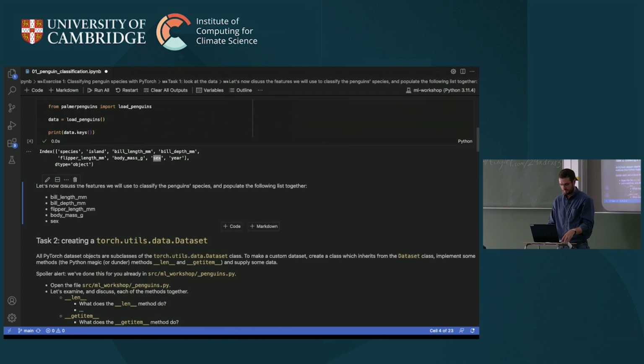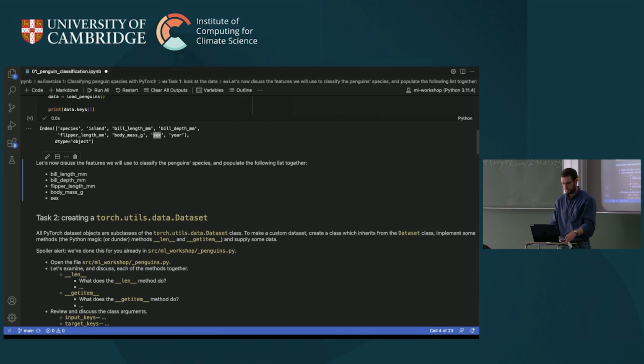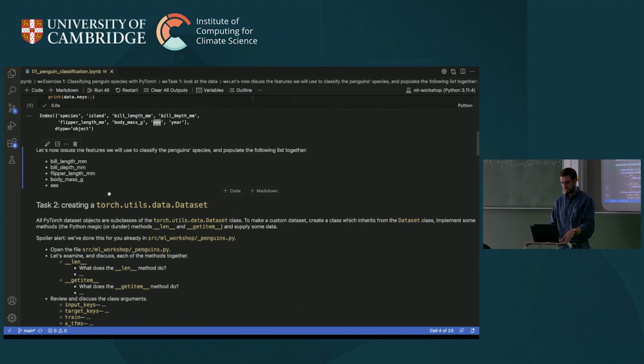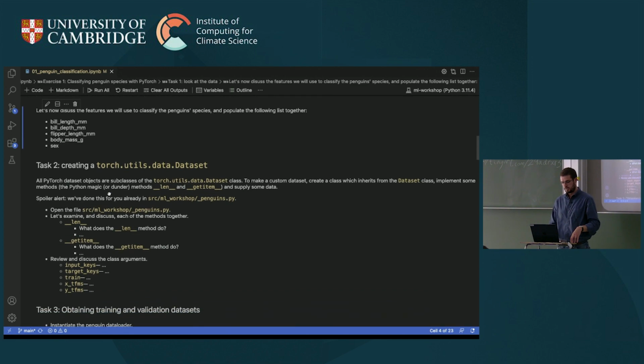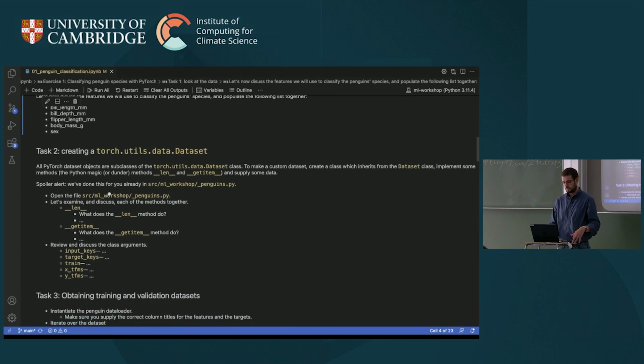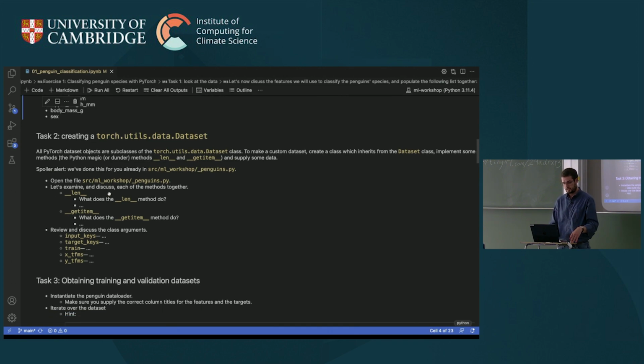Okay, so basically, these are the data that we're going to extract and put into a Pytorch dataset to train on. When I said the requirements for training or fitting any model are, you need data, you need a model, you need a loss function, and then an optimization procedure. So those are the 4 things we're about to prepare. You can do it in different orders, but the first thing we are going to do is create a Pytorch dataset object.